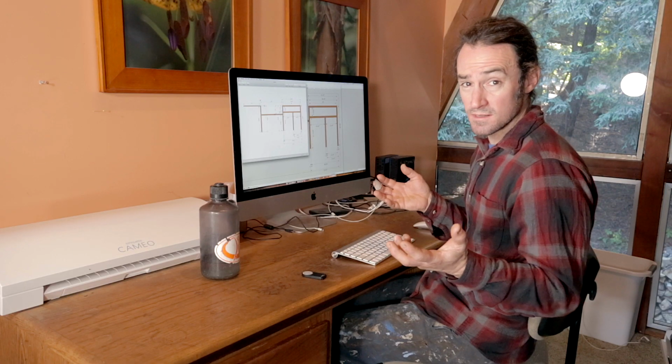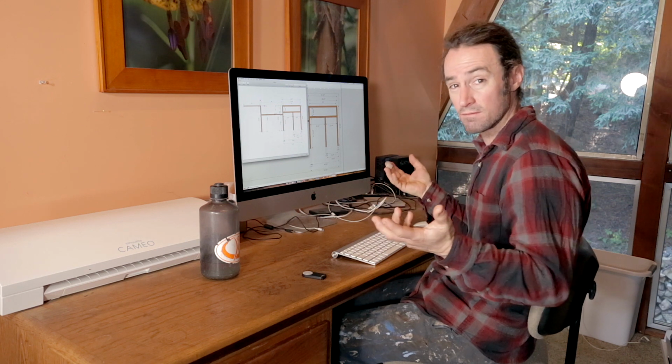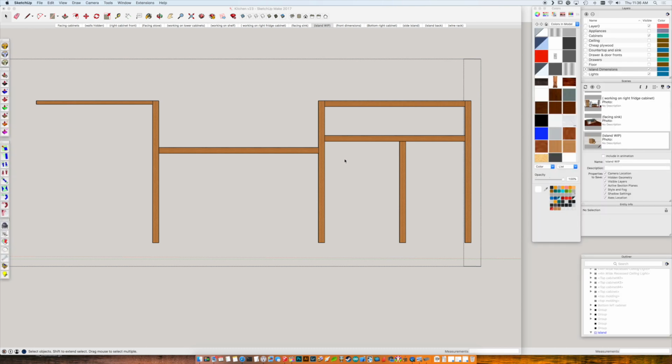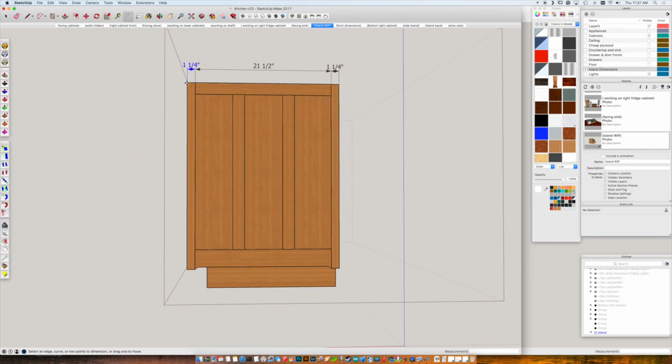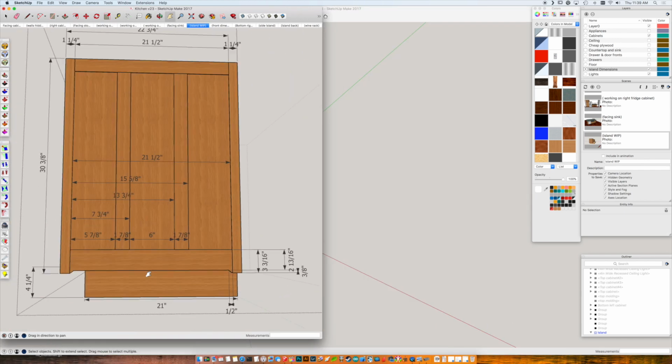One of the things you may notice is I add a lot of extra bits that aren't really necessary, extra dimensions, and I find it very helpful to just double check. So you'll notice that I haven't actually filled in a lot of the joinery and how it all will go together, and that's because I kind of do it on the fly, and it's pretty simple.